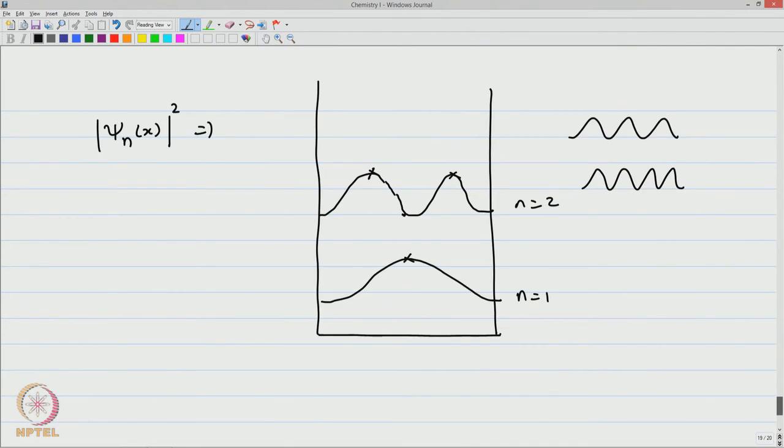That is easy to see, because this function has the minimum here and here, namely zeros, and in the middle at L by 2 it has a minimum, and you can see that the number of minima also increases. For n equal to 3, there are 2 minima and 3 maxima. For n equal to 4, there are 3 minima and 4 maxima, and so on. So, what is the formula for this?